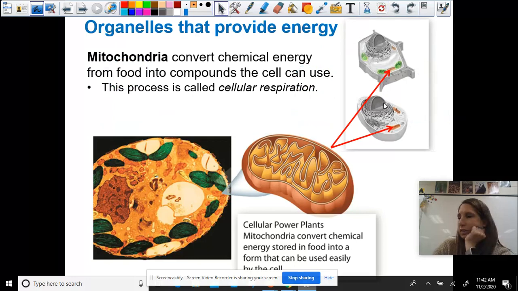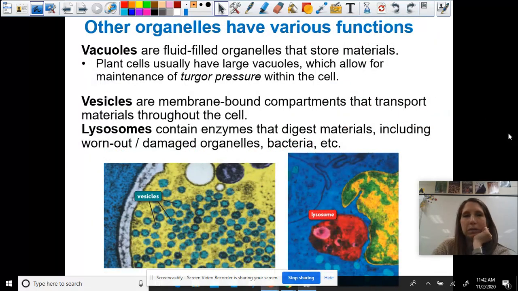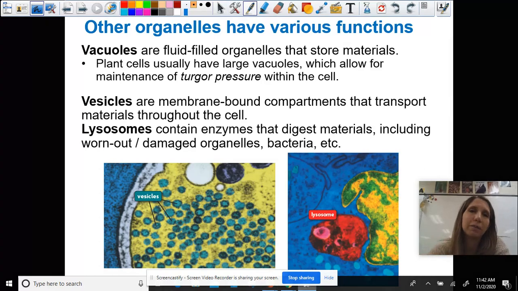When we switch gears a little bit here again, here are some other organelles that have another variety of functions, and they're not related necessarily to either energy production or to protein production. So these are slightly different. We did talk about vesicles already, and they're reappearing here on this slide because, again, they can transport lots of different molecules, not just proteins. Okay. So vacuoles, and by the way, on this slide, I would definitely get all of this.